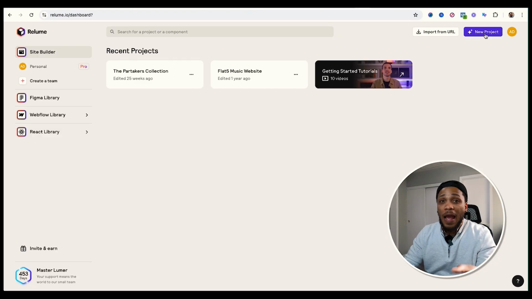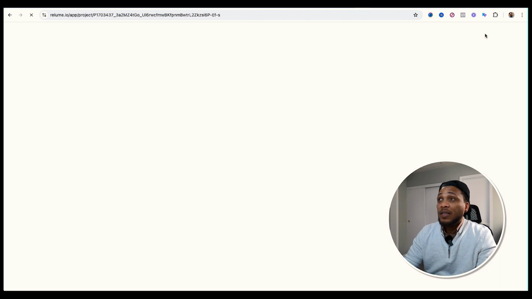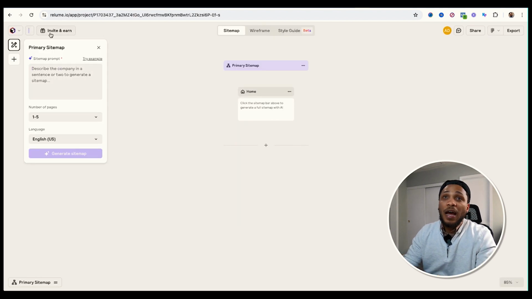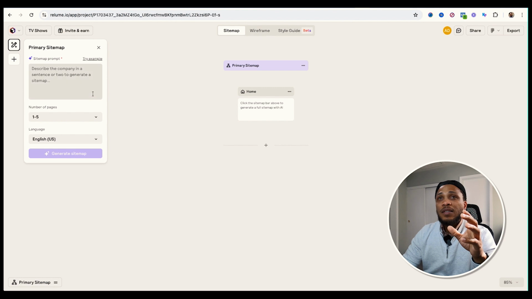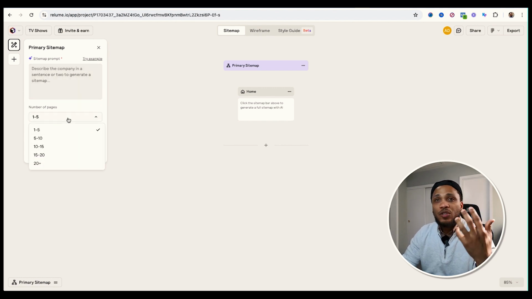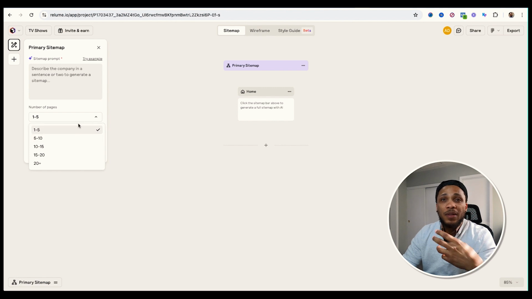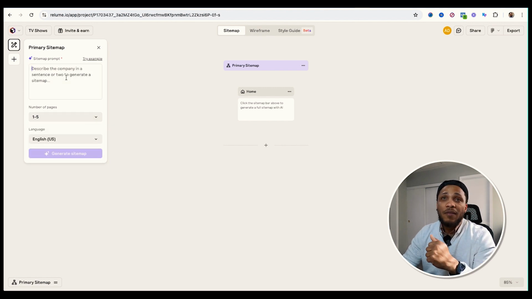Let me show you. So I'm in my actual dashboard. I'm starting a new project, and I'm just gonna call this project TV shows. And at first glance, going to then look at a sitemap. I'm gonna do 1 to 5 pages. You have the ability to do more, but 1 to 5 is particularly good. Now, I'm just gonna put some information in here.